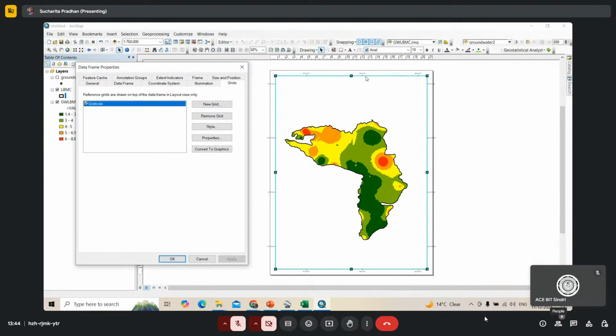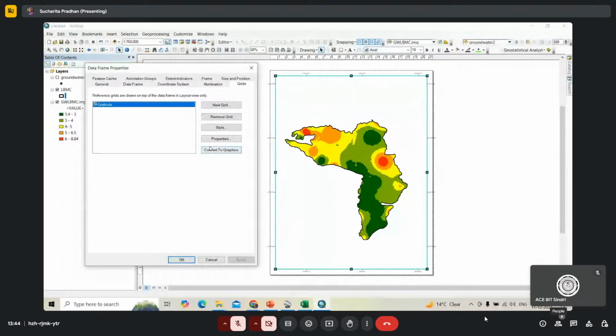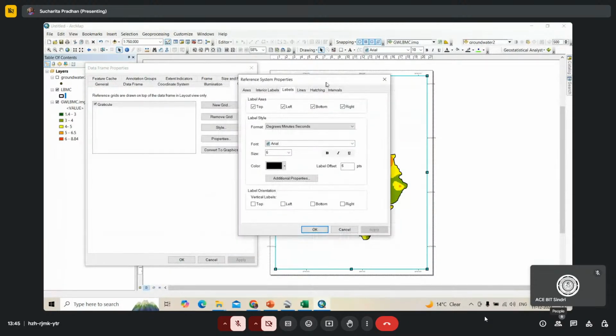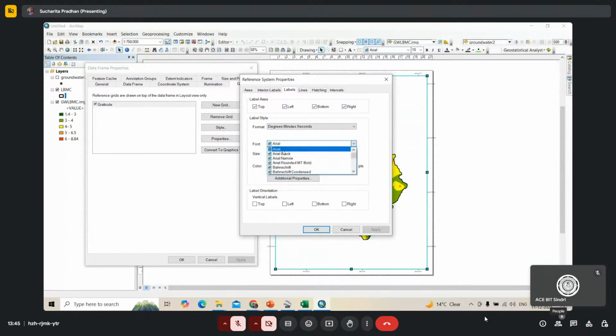So to change anything, if any parameter you want to change on your map, you can go to properties. On the data frame properties, go to your properties. Okay, so here there is an option, what will be the font size. So I will select, let's suppose this is Arial, I will select a size of like 18 or something. Let me select 16, and I want my latitude longitude to be in bold, so I will select bold option.